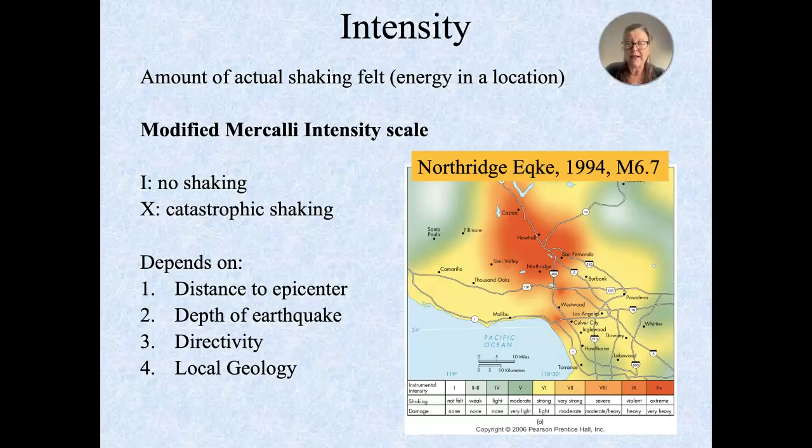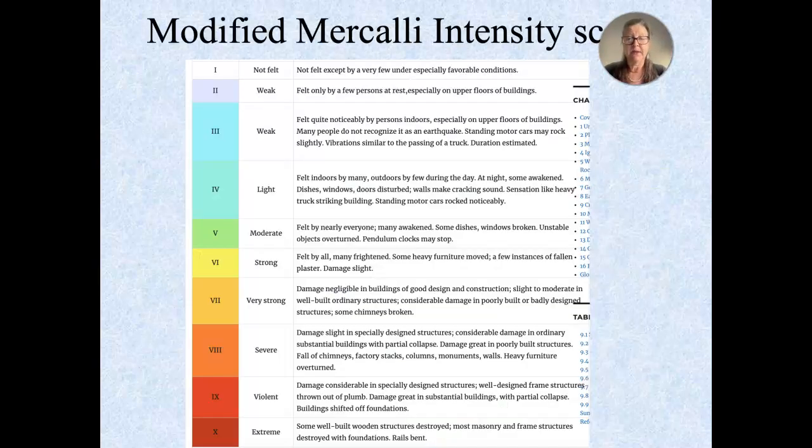So this is a qualitative way of measuring an earthquake. This is how much shaking did you notice where you were, what happened exactly. Here's the scale, and it is, as you can see, just qualitative. So a 2 might be a weak intensity, felt only by a few people at rest, especially on the upper floors of buildings. Whereas if we get to a 7, this is damage negligible in buildings of good design, slight to moderate damage in well-built ordinary structures, considerable damage in poorly built or badly designed structures, some chimneys broken, etc.